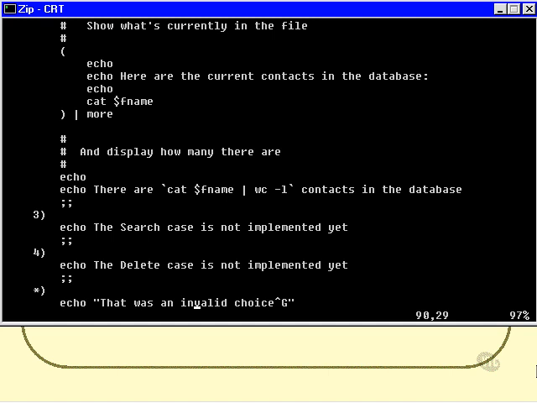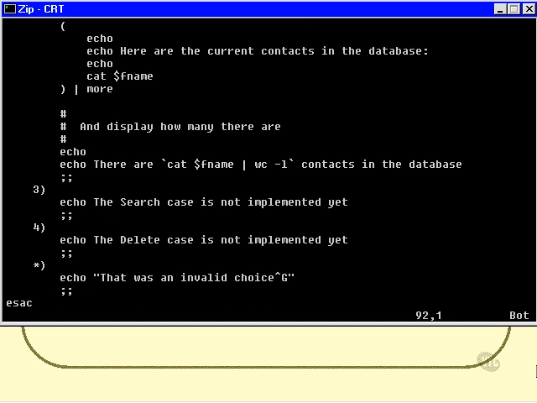Notice that I put a little, that's a single character there. It's not a caret, an up hat symbol followed by a capital G. It's actually a control G, and control G, as you may or may not be aware, is the bell character, so that will actually put out a little bing to alert them to the fact that they've made an invalid choice. And that's it. That's the end of the case statement, and it's also the end of the program. So let's see what that looks like when that runs.